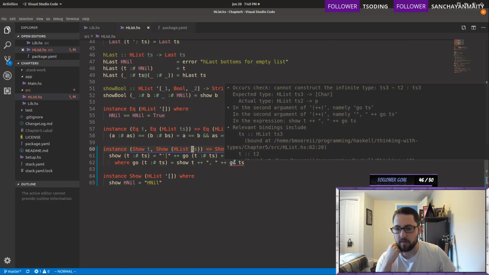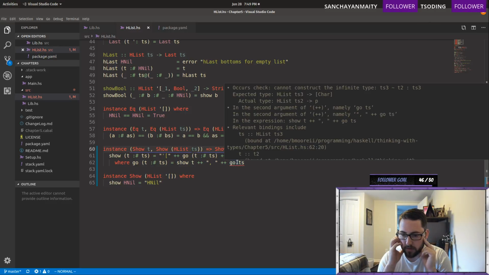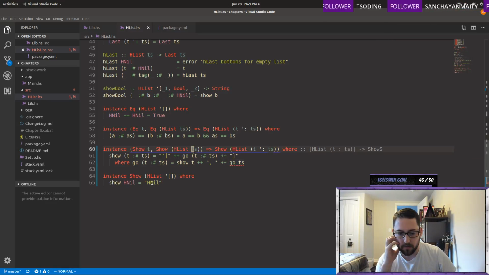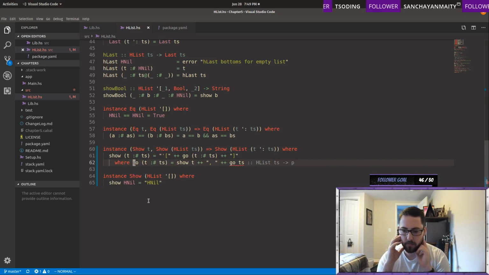But right now we're having a type error because we can't add. You can see some weird errors in here, or what are going to end up being weird errors. So what's the type of go, and what's P here?